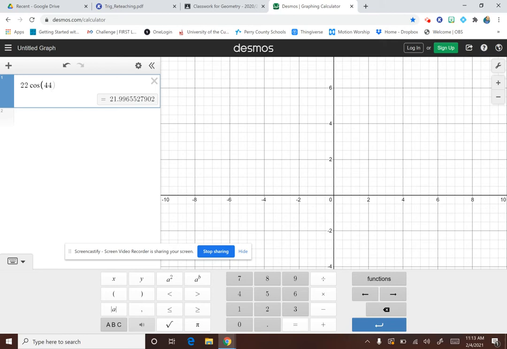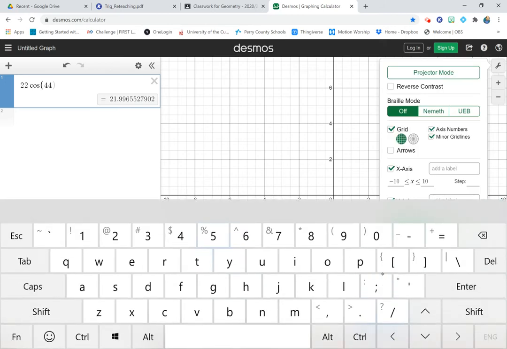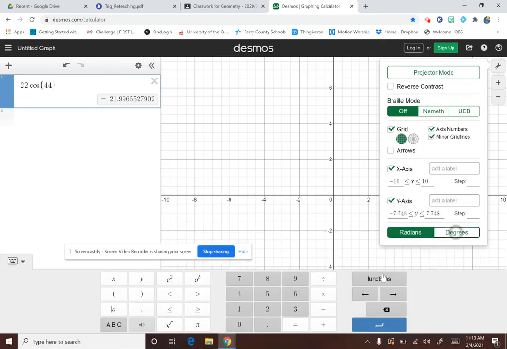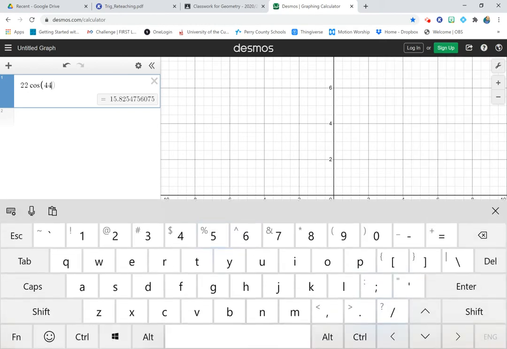If you're using Desmos, if you're using TI-Nspire in person, then I'm going to show you how to use that as well. But if you're working here within Desmos, what you need to remember whenever you're doing trig functions is you actually need to go up here to this little wrench and then you need to change this to degrees, okay? Because this calculator does not understand that you're trying to work with degrees. And so if you'll notice, it went ahead and gave me an answer here.